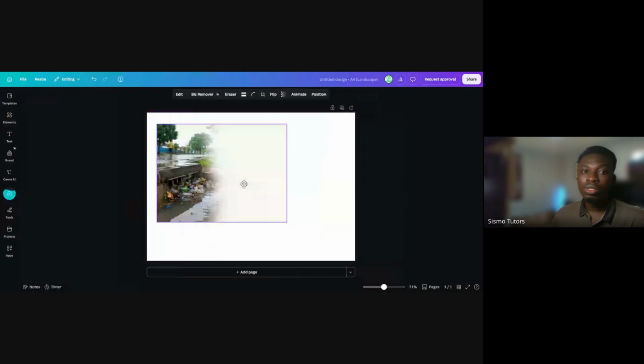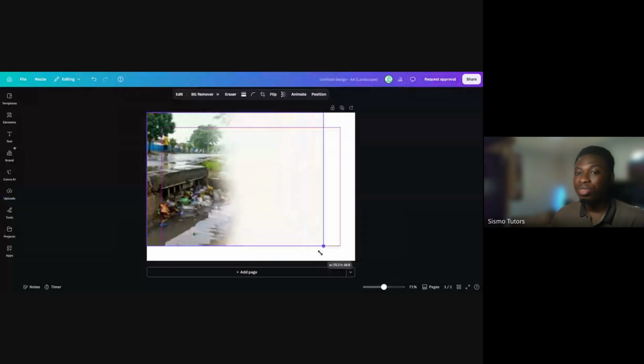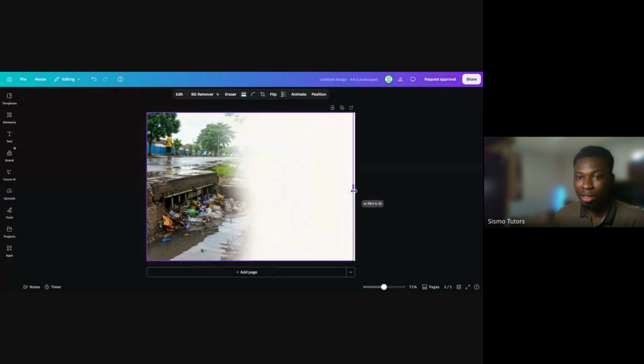Now, what we can do is drag it to the side of the page, to the edge of the page, and then expand it. You see that it's going to fit perfectly. Now, if I expand it to the downside, we have a little bit of space here, and this space here is white. So we can decide to drag this like this to cover up the white space. So we have a perfect landscape design layout.